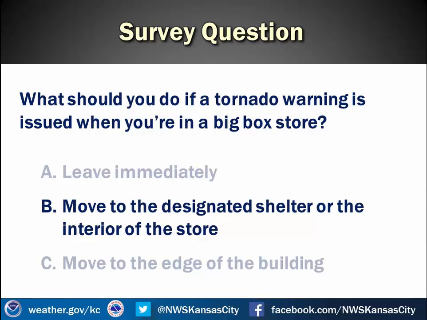We don't want you to go to the edge of the store, because the way these things are generally built, it's called tilt-up slab construction. They have these big cement walls that they just tilt up with a crane and they fasten them all together. And it's the roof structure that usually holds everything together. As soon as the roof gets lifted off, oftentimes the walls collapse inward, outward. You just don't know which way they're going to collapse. That's what killed so many people, I think, in the Home Depot in Joplin, was the collapsing walls. The roof was compromised and the thing just fell down like a house of cards. They're really not sturdy structures.